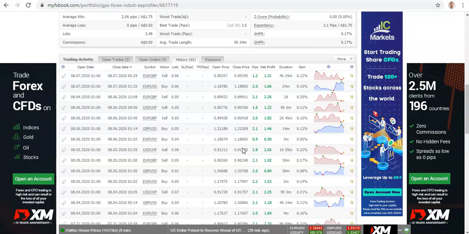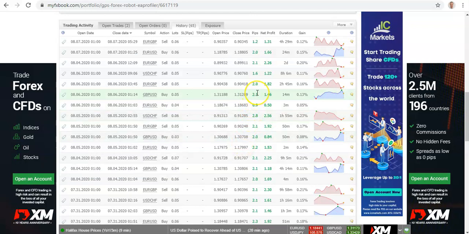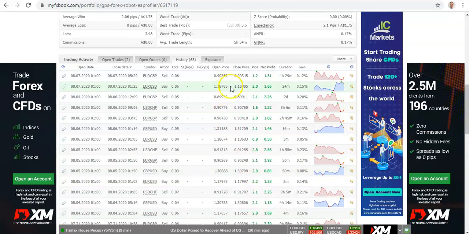If we have a look at what we're taking here, this system is essentially a scalping system. It's not looking to take much. We're only taking all of 2 pips out of the market. So when I see an average trade length of 5.5 hours, it does, I guess, bring into question the accuracy of the system or the efficiency of the system. Obviously, we don't want to be spending a long time in the market. We'd rather be out of it more than we're in it.